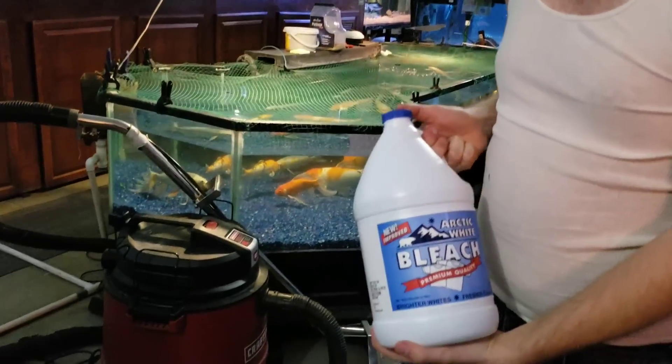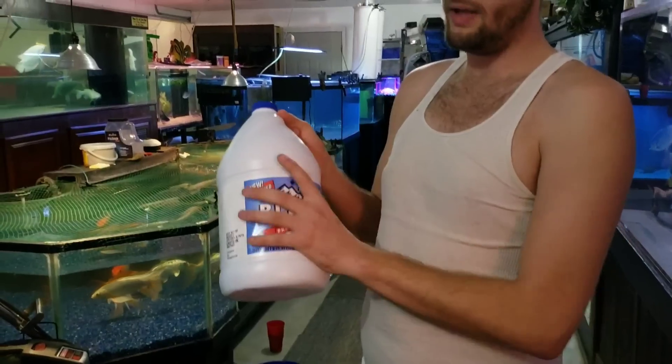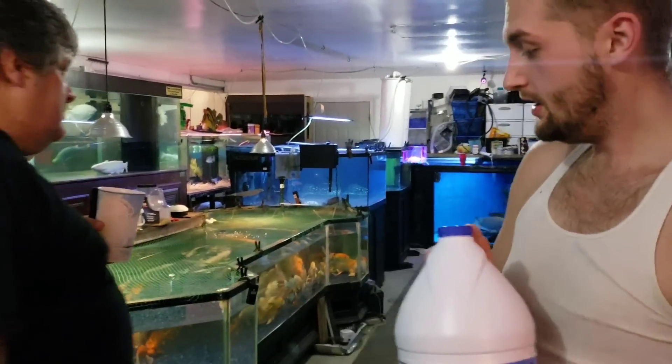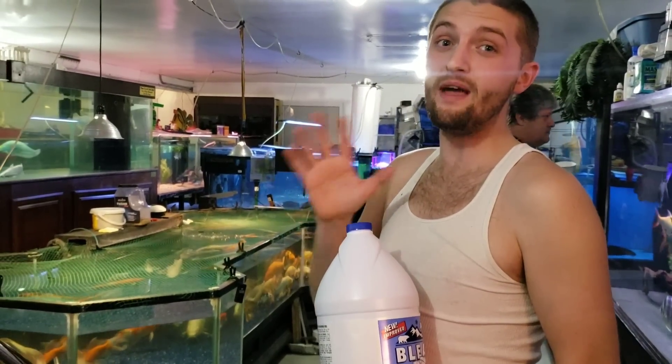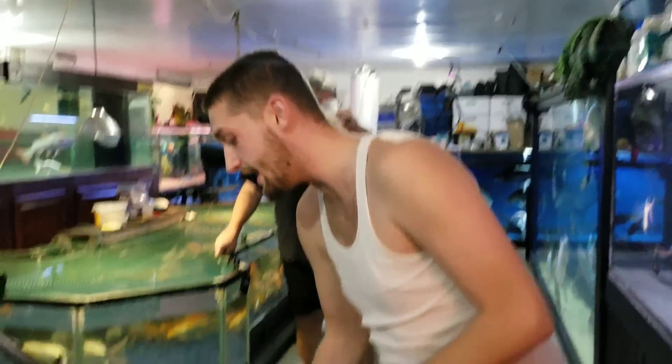Today I am going to quarantine these plants by giving them a dip. We use bleach. You might think bleach is a little harsh to use on aquarium plants, and normally it is, but this is a bleach dip. You do one part bleach to 19 parts water, leave the plants in for five minutes, then take them into another vat of clean water and let them soak for 10 minutes to make sure all the bleach is cleaned off. You do this to get rid of columnaris, worms, and any sort of parasites that might come in on these plants, because they are bred in ponds in the tropics and sent across the world - they could come in with all sorts of nasty diseases.